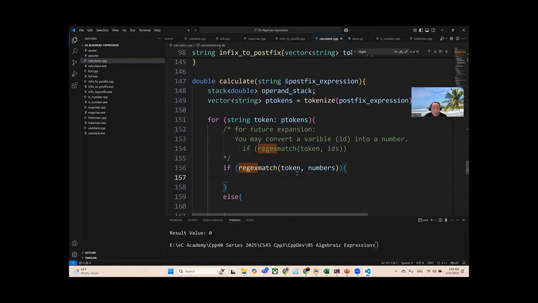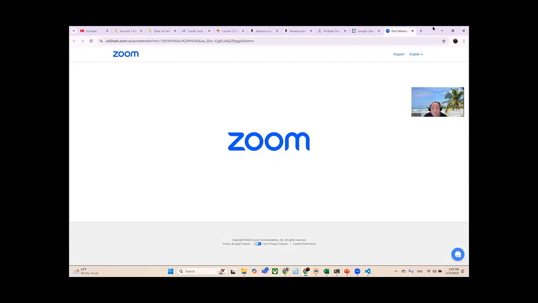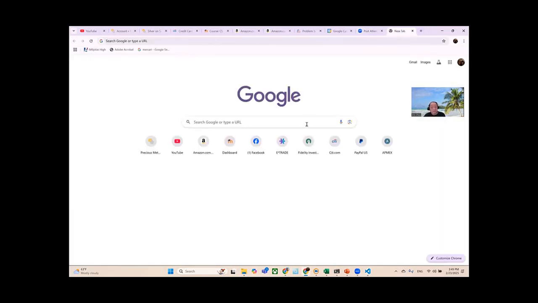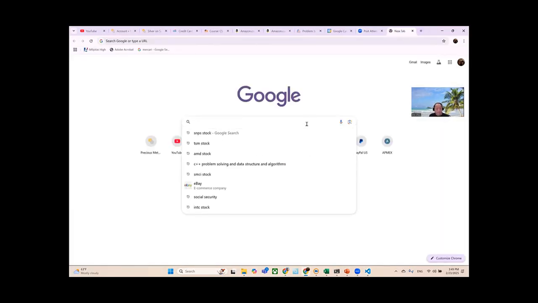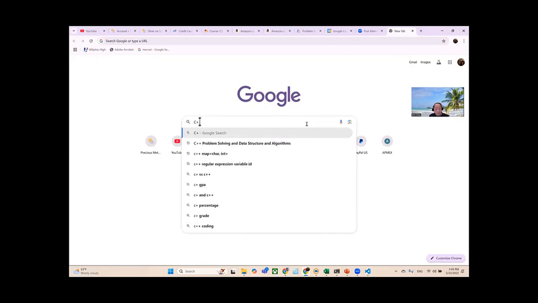So the number, the token will be, so right here, we use C++ to convert a string to a double.